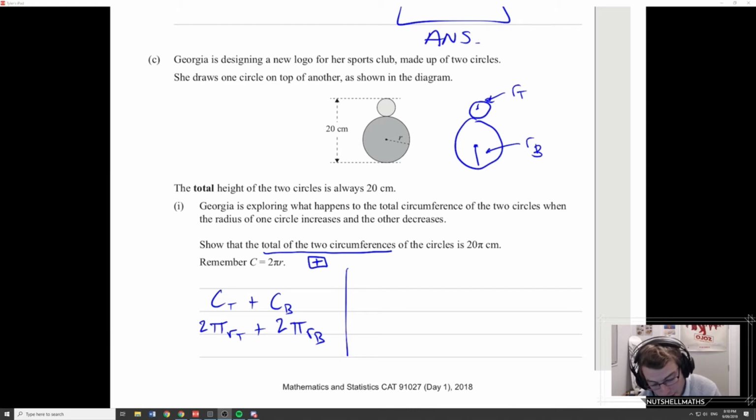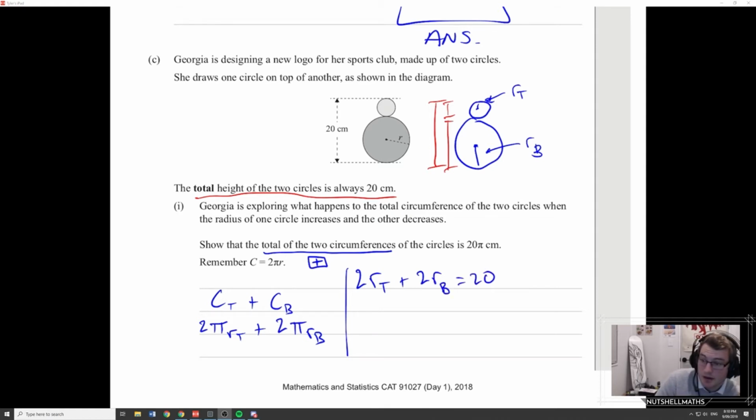There is. Right? The total height of the two circles is always 20 centimeters. If this is always 20 centimeters, then the sum of this plus this is always 20 centimeters. So 2 times the radius of the top, plus 2 times the radius of the bottom, is always equal to 20. The reason I've said 2 is because there's one radius there, one radius that direction. Let me use my laser pointer. One radius here, plus one radius here, 2 RB. One radius here, one radius here, 2 RT. Like this. And a lot of you have come to it already. That's the same as saying RT plus RB is 10. We just divide everything by 2.